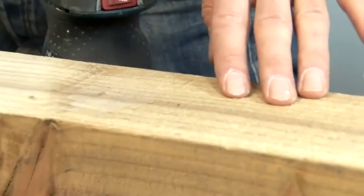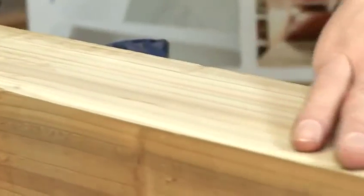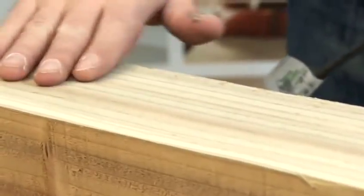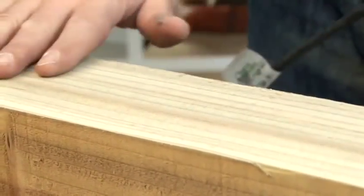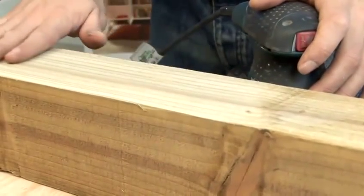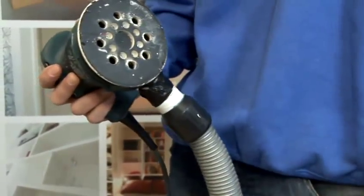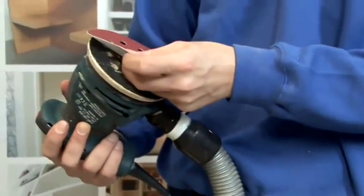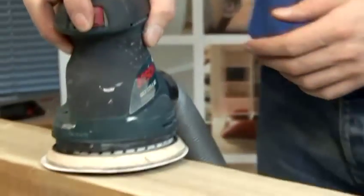So this is how the wood originally started off before we used the belt sander. And then after the belt sander, it was like this, a bit smoother. And now we've got to this. You can only really feel it if you run your hand across. That's how you can tell how smooth it is, because looking through the camera, it looks quite smooth, but it's not until you touch it that you know it needs to go down to a finer grit now. So I'll change this to a 120. Line up the holes and I'll carry on.